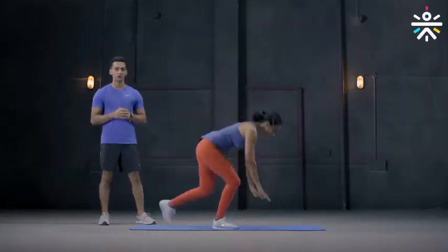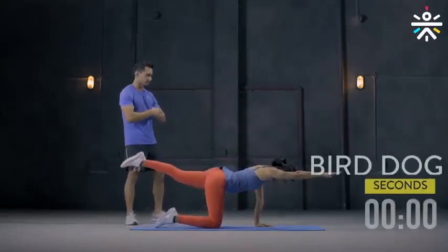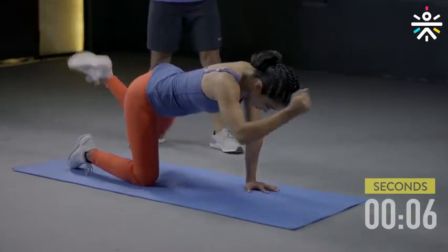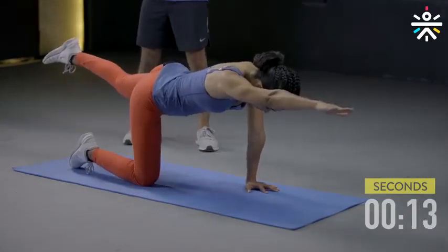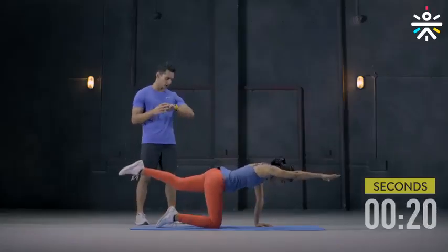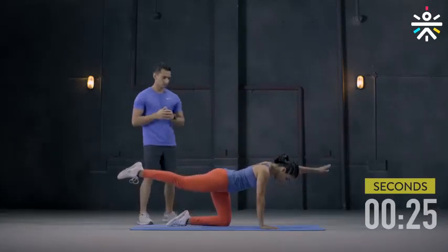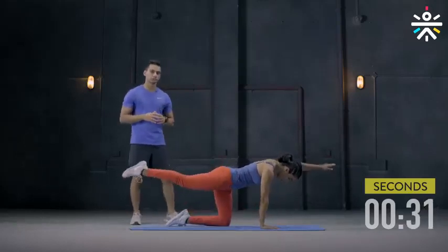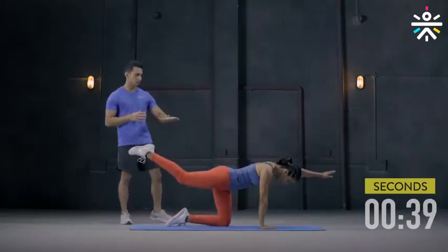Round 3. Movement 1 — Bird Dog. Let's get down on all fours and start the movement. We will do this for 50 seconds, 25 seconds on each side. Remember to hold it when your hand and legs are pushed out — hold it for a while, then get your knee to elbow. The strength of your spine is very important; it stabilizes any other complex movement you are trying to do. It will also help you sit for those longer hours at work. Switch to the other side. Remember to suck those abs in, keep the back straight — it also corrects your posture. Knee to elbow and back. And time.